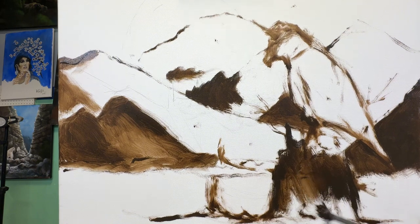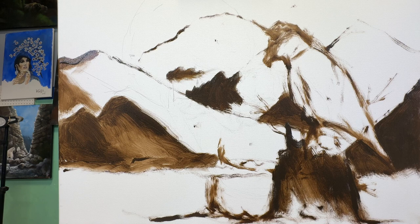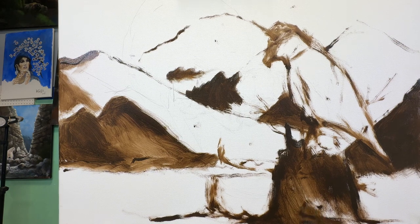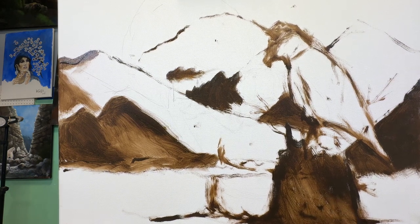So all of this is my tree trunk sitting in there. And it'll fade into the ground here. And there'll be lots of shadows in there, so I know this base will be dark. And there's nothing I can't fix as I move along and finish up the composition.